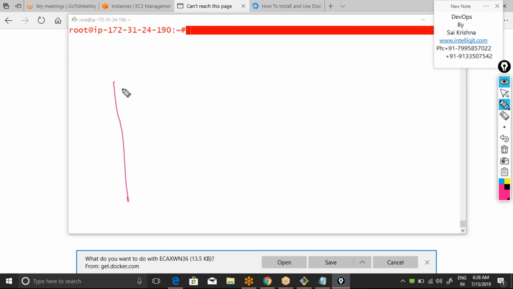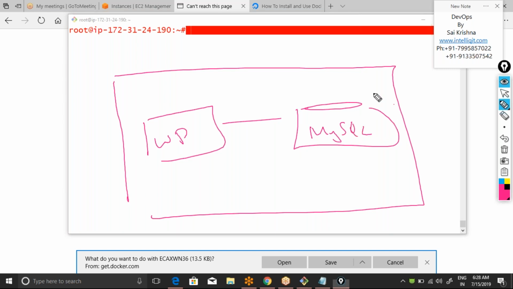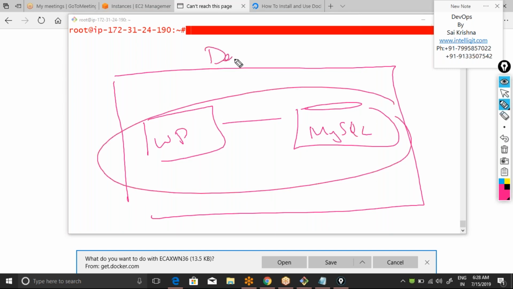As I told you a few minutes earlier, I want to create a WordPress container linked with a MySQL container. This is the environment which is required for the development team so that they can create their web application via WordPress. In the background, it should have MySQL in running condition. I want to create this entire setup, install WordPress, and see whether the necessary environment for the developer has been created or not. How a WordPress website is created, that's not our headache. We are not WordPress developers. We don't know PHP and all that. Leave it. We are just trying to understand whether the necessary environment we are able to create or not. Okay, I think I'm making myself clear.